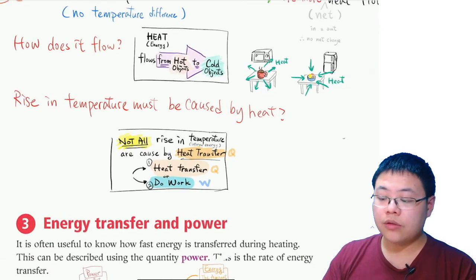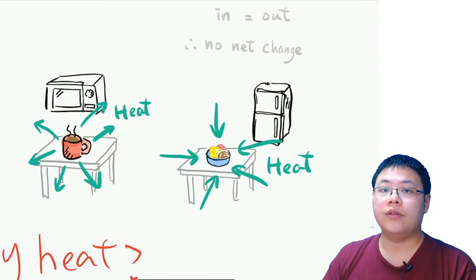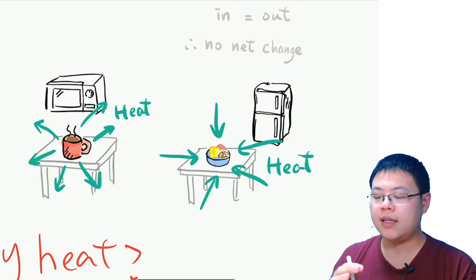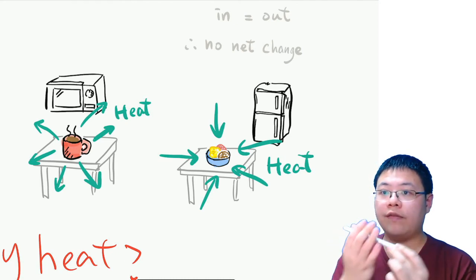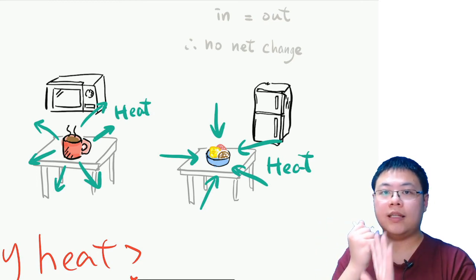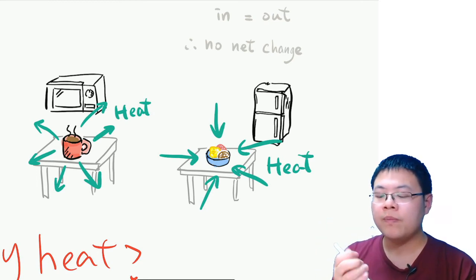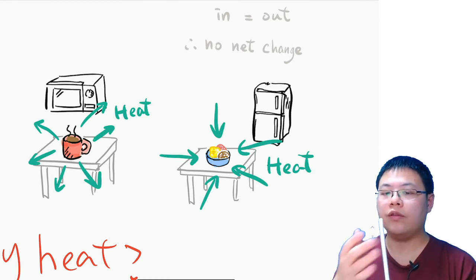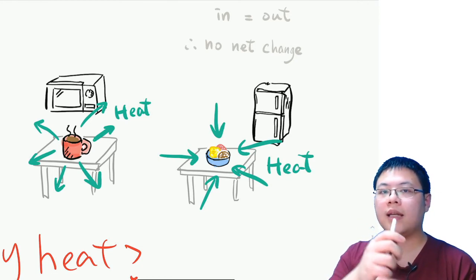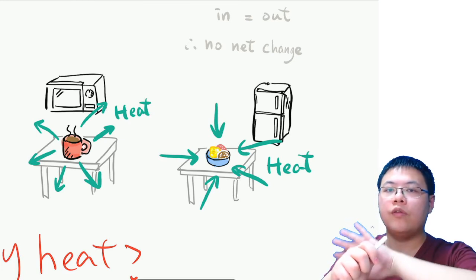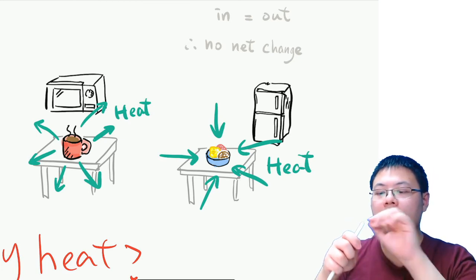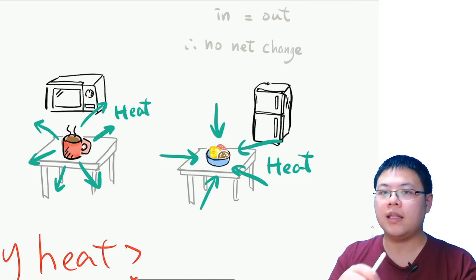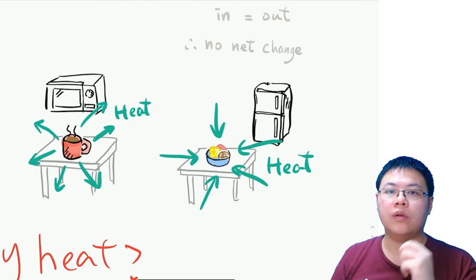So now that you have learned physics, you know what flows is the heat energy. So never again say that, oh, this pen is cold, I feel the coldness flow into me. That is not physics. That is wrong. What you can say when you feel something is cold is that the heat flows from your hot hand into the cold pen. So this loss of energy is what you feel to be cold.